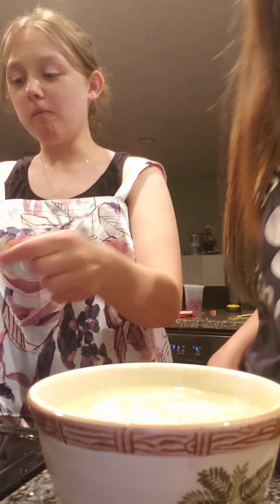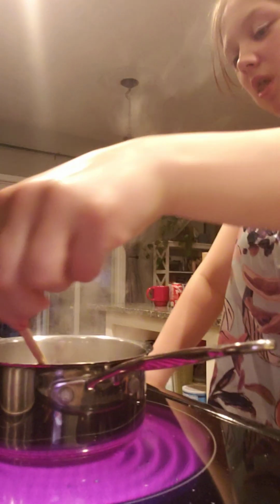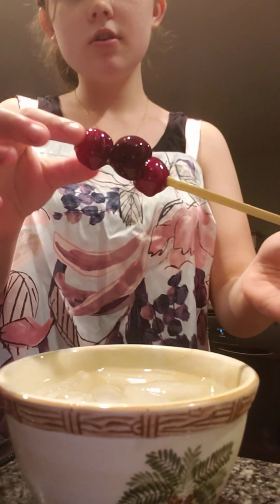Okay. Attempt two. We're trying to make that Tanghulu stuff. Okay, try it. Dip it. Ooh! Don't hurt me. As soon as you take that out, hurry up. Is that a crust I see? Wait. That's close. I don't even know if they can see that. There's something in the water. I think we're so close. There's no layer, but you definitely saw that, right?